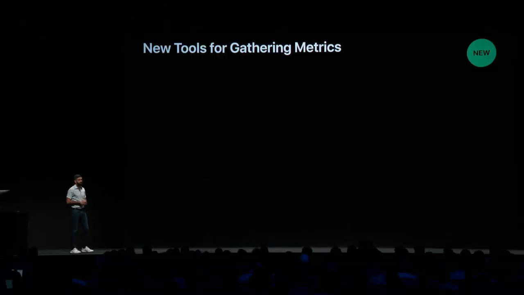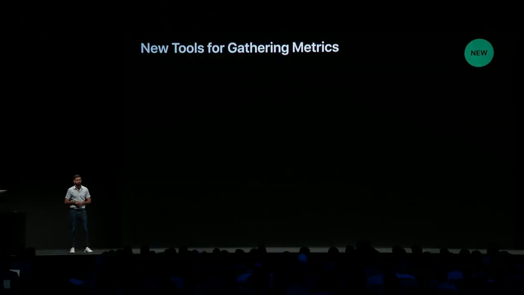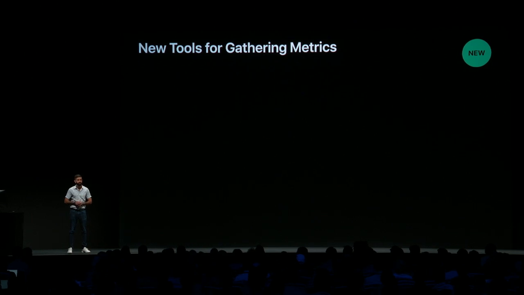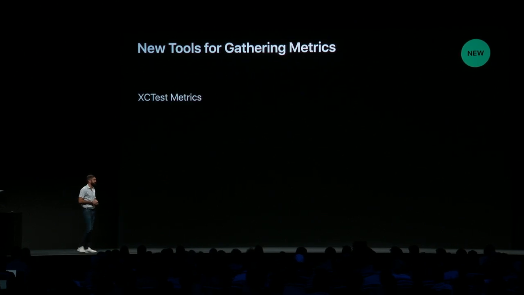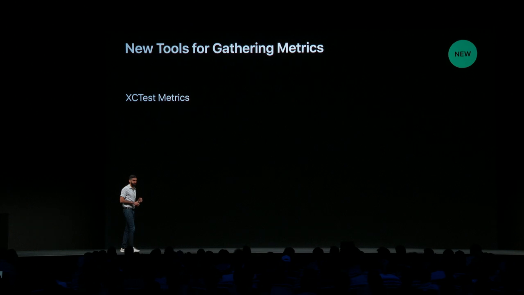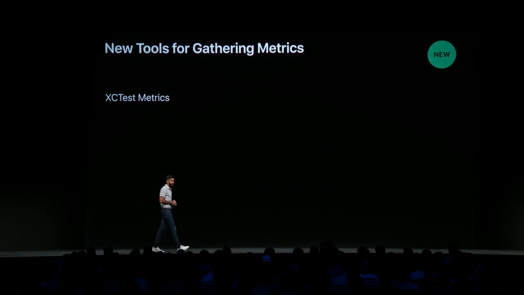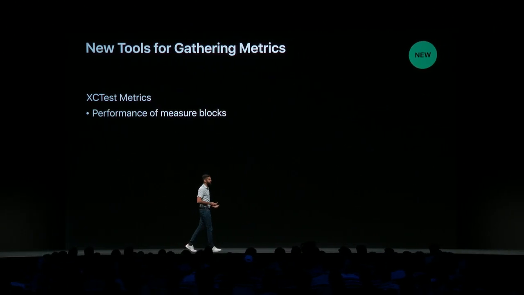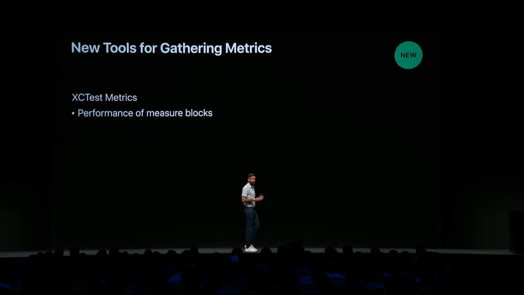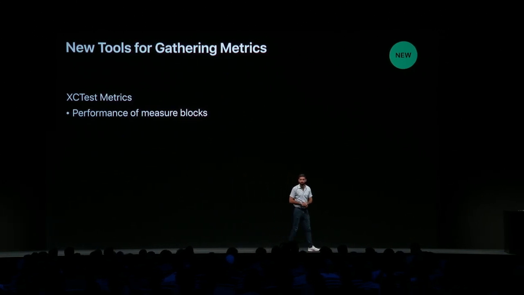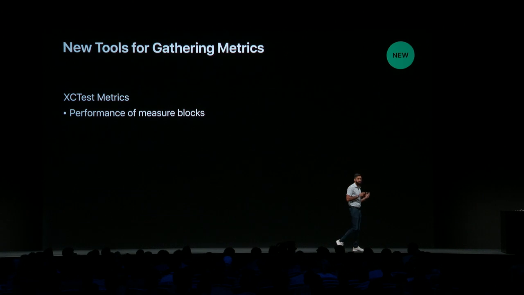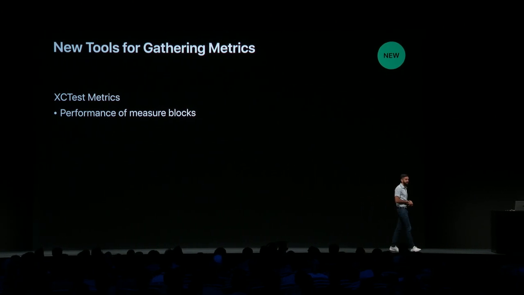Well, today, as a part of Xcode 11 and iOS 13, I'm super happy to announce that we think we've solved that gap and we've bridged it with 3 new tools that you can start using today. Starting with XCTest Metrics. This is the first new tool that we've shipped with Xcode 11. And this is going to allow you to collect directly within your XCTest performance and battery life metrics of measure blocks. This is going to give you some critical advantage when you're running XCTests and trying to understand at a very early stage what is the impact of a certain feature.